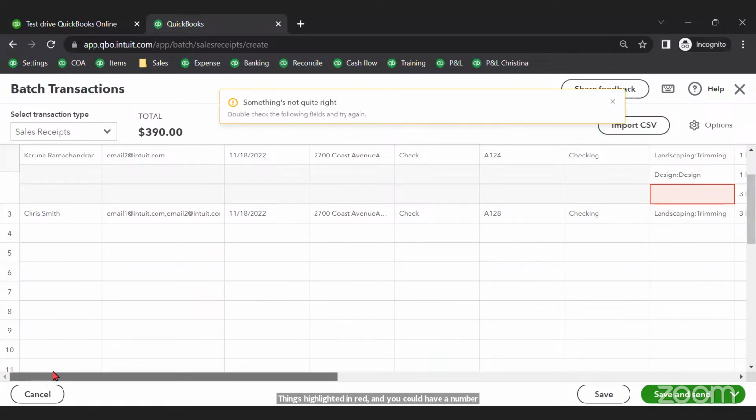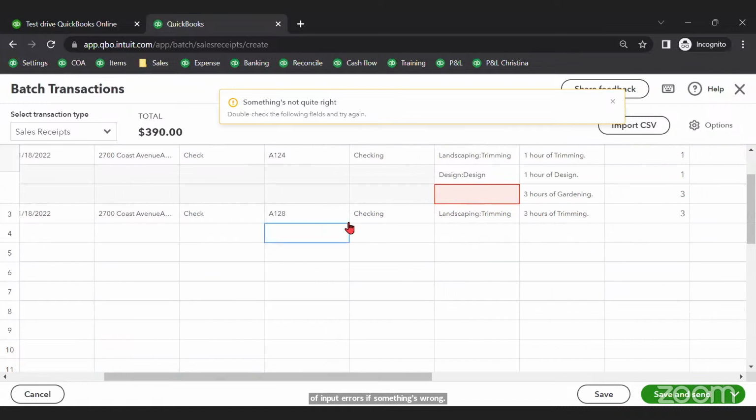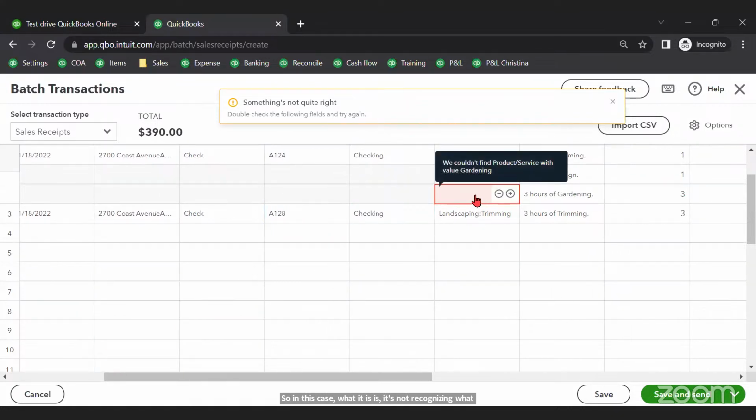So in this case, it's not recognizing whatever we had there. The product or service item wasn't set up correctly, or in our Excel file or our CSV file, it wasn't set up correctly. So you can start typing to get it here. But if you have things that aren't correct, it's going to highlight them in red to help you. But the point is, you still have to have all those input errors in the file fixed. And you can't add things on the fly. So I can't add an item on the fly here.